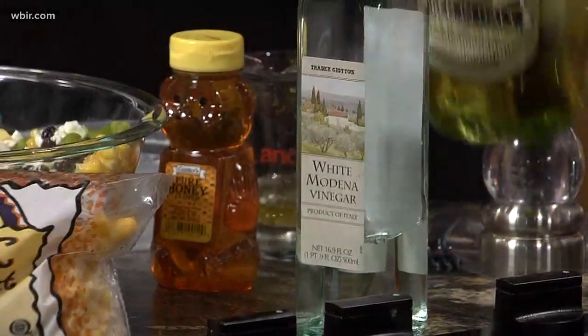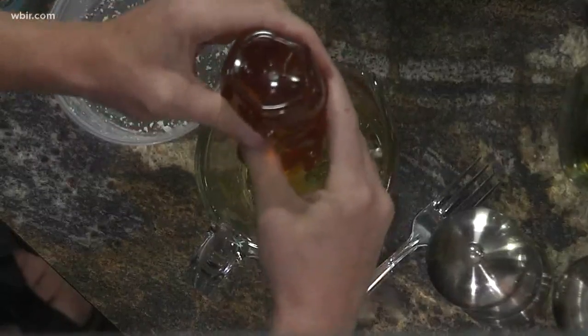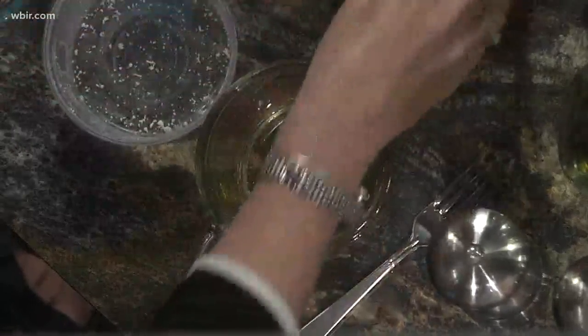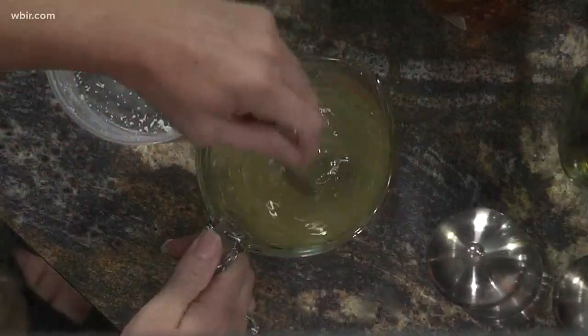I'm going to add some olive oil to that. And a little bit of honey. What's the honey for? The honey just gives it this touch of sweetness that sort of balances out the vinegar. You don't have to do it, but it really makes it taste really good when you add just a little bit of honey. So how easy is this already?